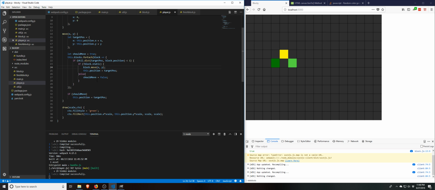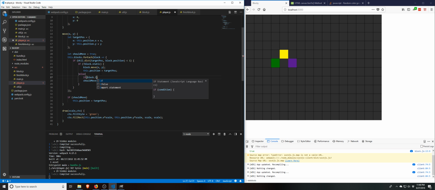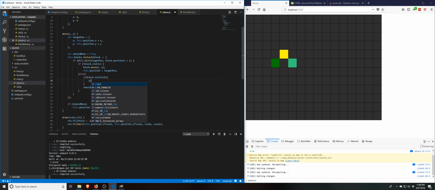Otherwise, should move equals false. Otherwise, and then we'll check here. If block instance of, let's see, actually we'll say block dot is finish, alert, you win.